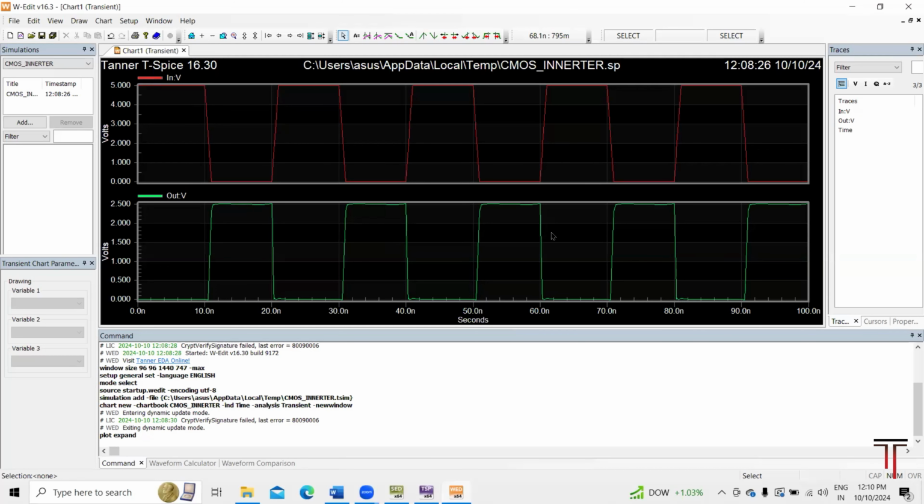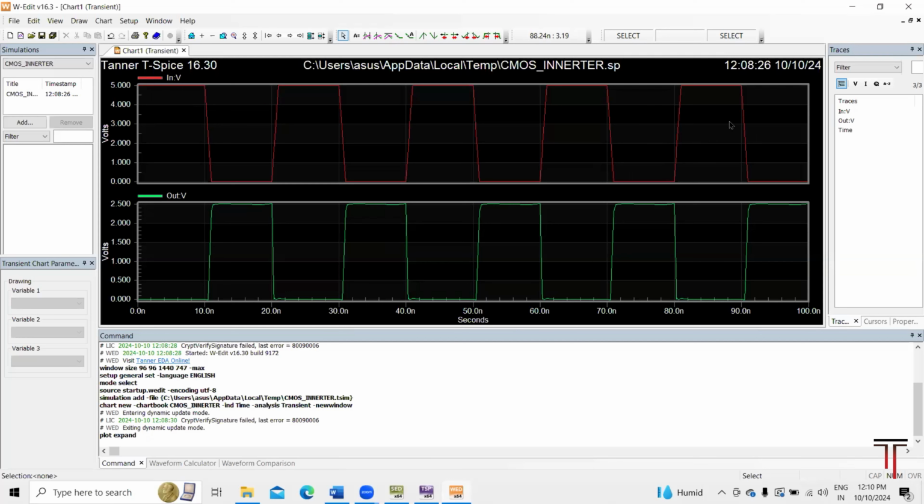By setting up a transient analysis in SEDIT, it allows us to evaluate the time domain behavior of your circuit. By using the pulse source, we have given the pulse pattern like 1010, right? By using the pulse source and running the transient simulation, you can observe how the output responds to the change in the input signal over time. This is critical for validating the functionality of digital circuits like inverters or other timing sensitive designs.